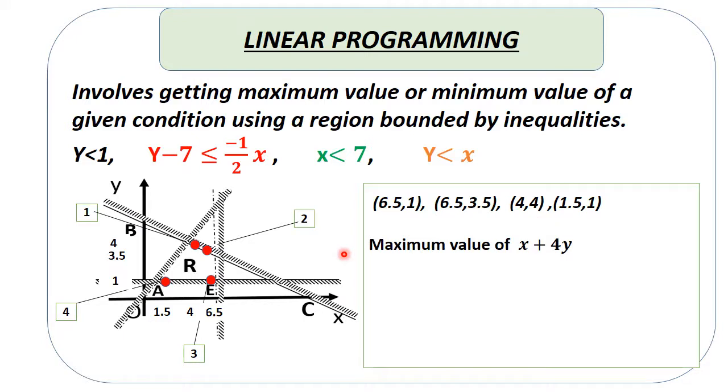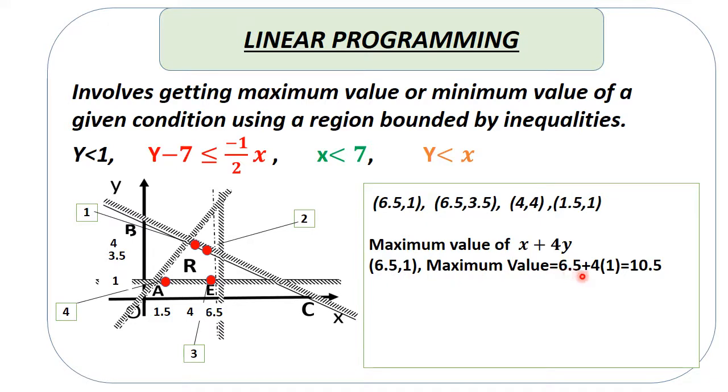With that, we write our problem function: maximum value of x plus 4y. How do you get the maximum value of x plus 4y? We're going to test each of the points. The x value we put where x is, the y value we put where y is, and we see what we get. We do this for all the points, then we see which one gives us the maximum value. You can even pick more points, even a point in the middle. It will give you an insight into what you can get in the middle, depending on the question. In this case I'll just test these 4 points. I'll start with 6.5, 1.